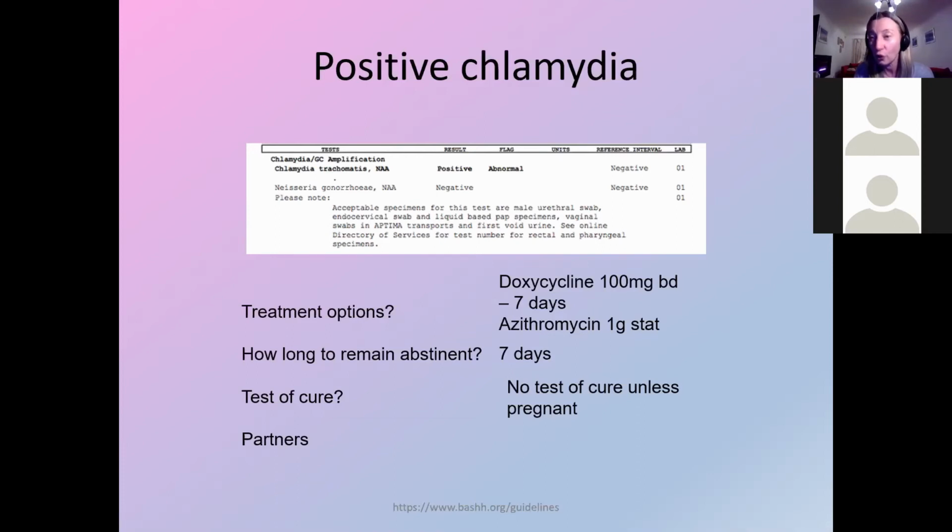And that's quite handy for coil fitters out there. If you get a positive chlamydia, treat them, but I would delay it for 6 weeks, and I would quite like to know that it's been cleared up and gone before I pop the coil in. And then partners, don't forget the partners. All the partners need to be offered a full STI screen, and that's best done through the GU services if you can get hold of them.